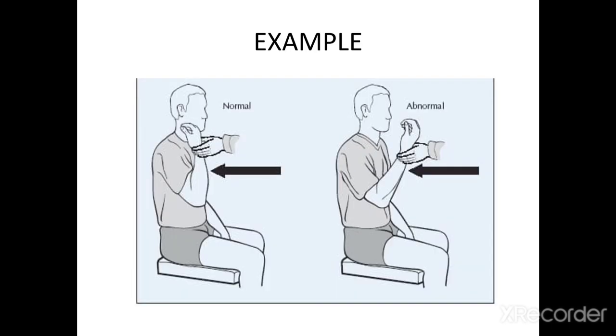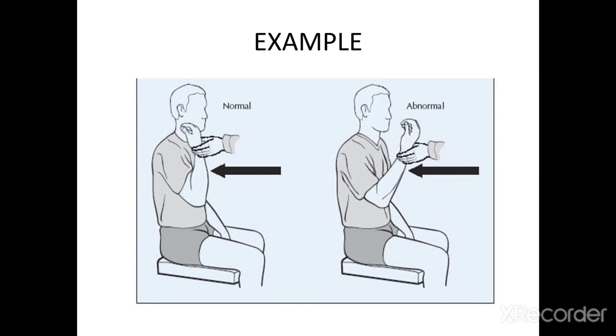So let's take an example of the elbow flexion end feel. In the first case, as you can see, the examiner is moving the elbow into full flexion, the range is normal, and when you give overpressure, the feel should be soft. So if the range of motion is normal and the feel is soft, then it is considered a normal soft end feel.